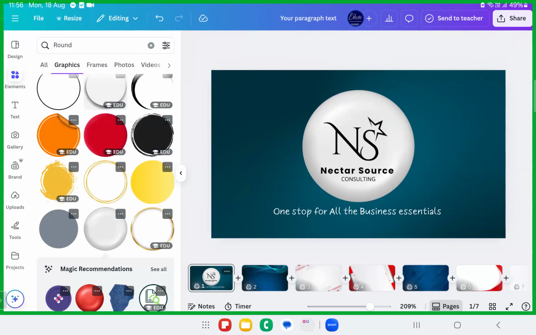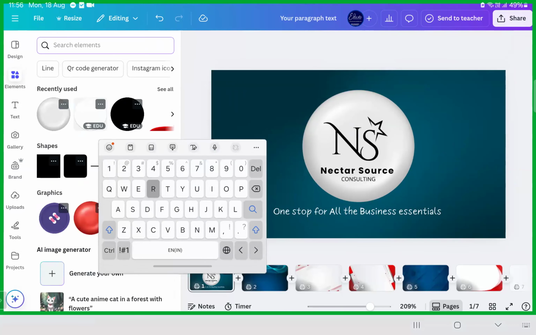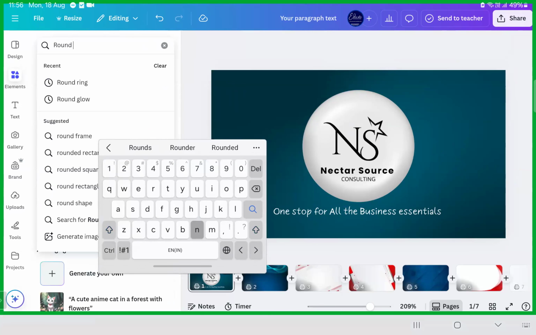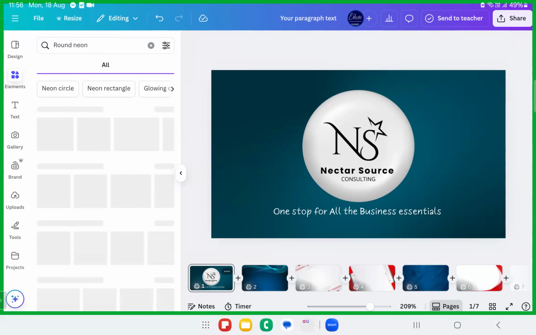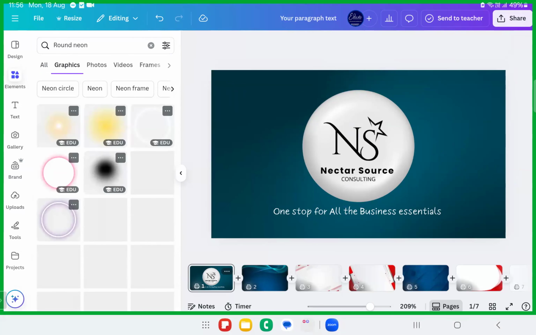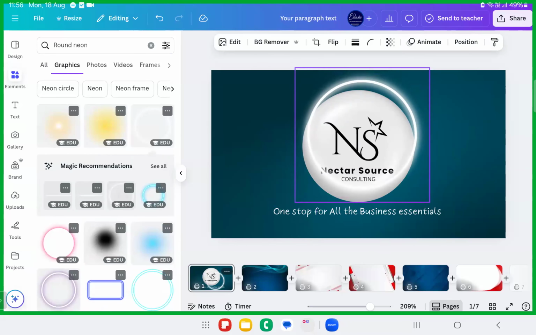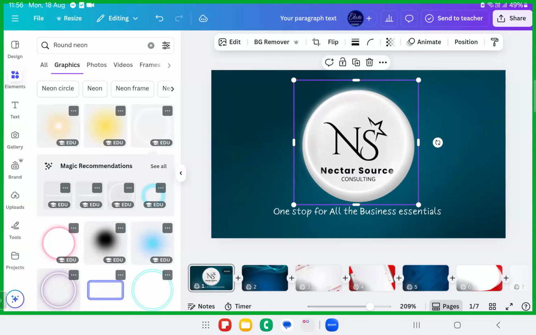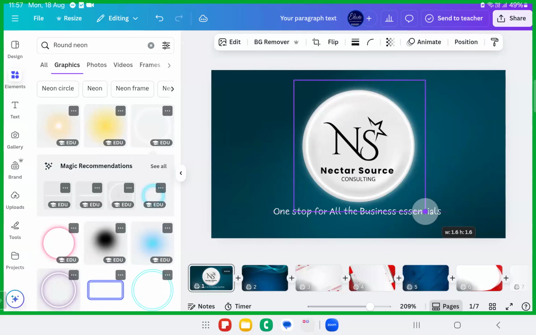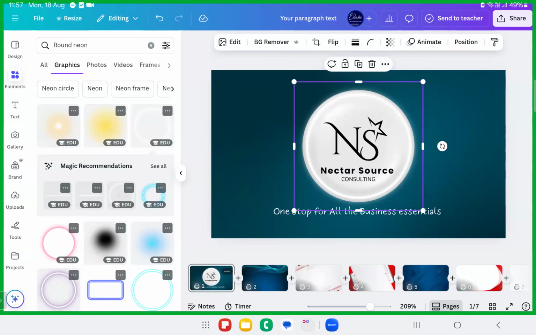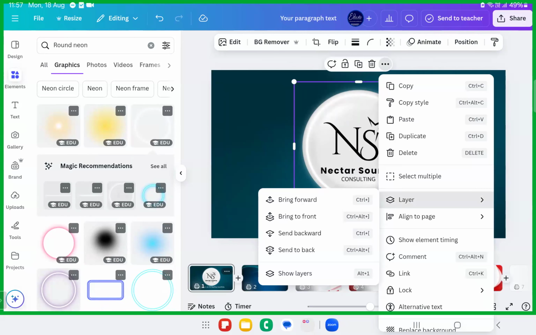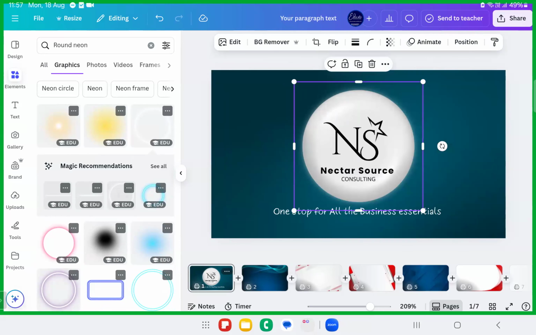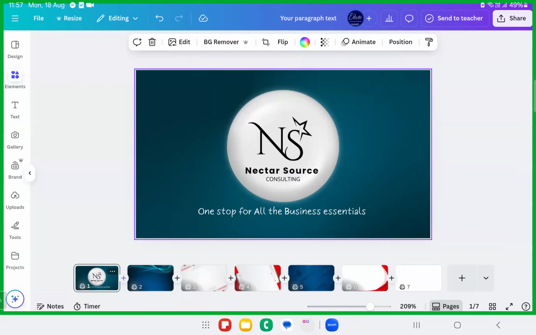You can further enhance this. You can have something like round neon borders. If you want to give some effect like this, you can even try this out. I'm just sending it backwards, not placing it on top. Remember that we don't like cards in this pattern. I'm just giving a bit of brightness at the edges. So what am I doing? I'm adding it at the edge and sending it to back. Layer, send to back. Okay, it's giving me a cool effect on the edges. So I just wanted that.